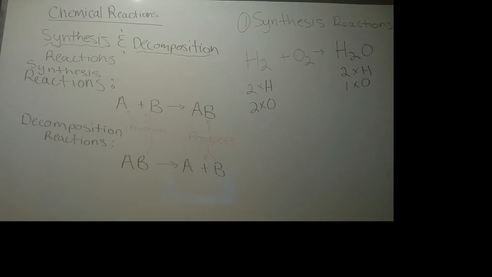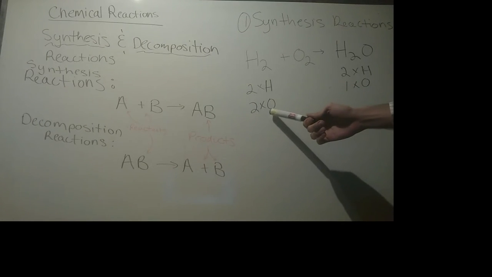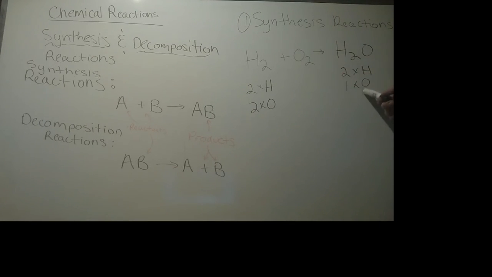So the law of conservation of mass tells us that no atoms can be created or destroyed in a chemical reaction. That is to say that if we had 2 oxygen atoms at the left side of this, there better well be 2 oxygen atoms on the right side after the reaction is complete. So this means we need to do something called balancing chemical reactions.